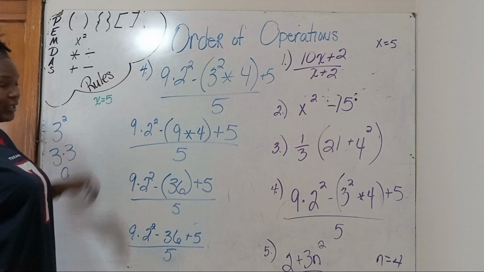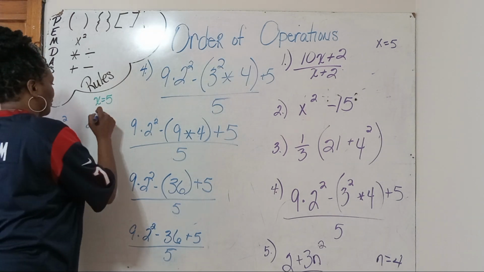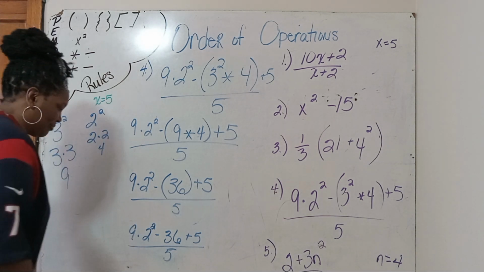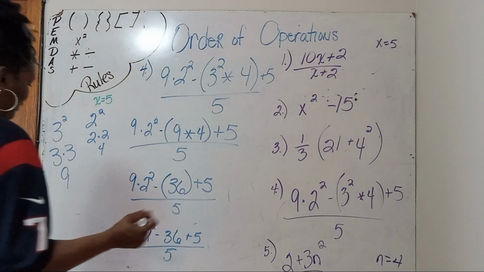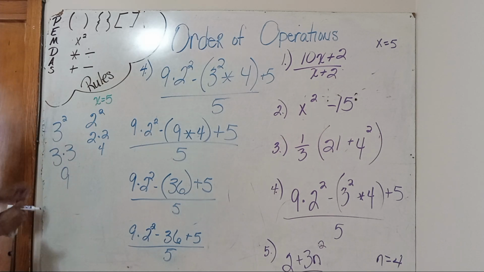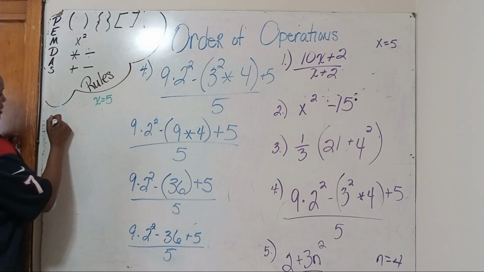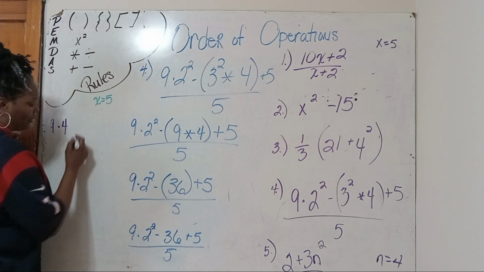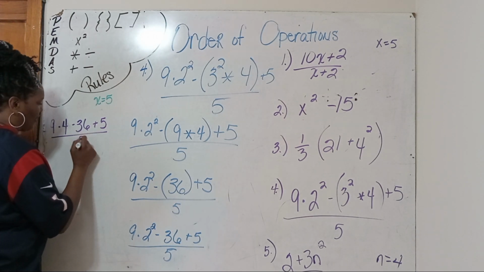So now, what does order of operations tell us to do? It tells us to go to our exponent. So we got to deal with that 2 to the second. 2 to the second is what? 2 times 2, which is 4. I have to get another color now because we got so much going on. I'm going to erase this, y'all. Y'all don't need it, we seen it already. So we have 9 times 4, because remember 2 to the second is 4, minus 36 plus 5 over 5.